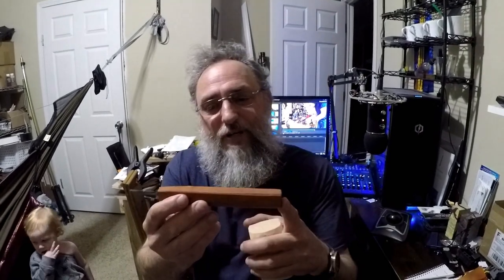Got the handle finished. Little modifications that I'm going to have to do to it. I might have to shorten it, but what I'm going to do is keep it long until I figure out what it is that I like about it. But for the most part, it's done.